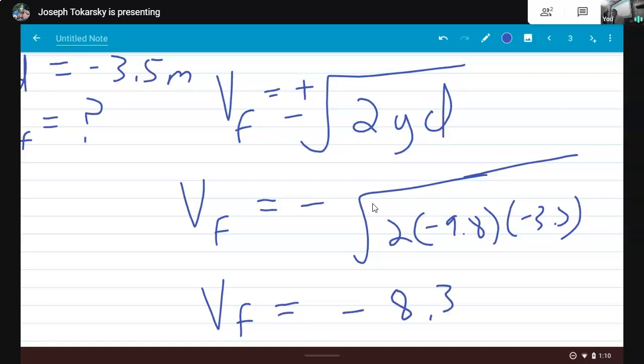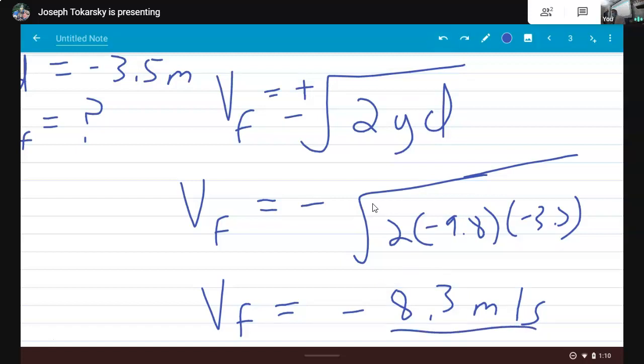This is what I was talking about earlier. However, it just does ask how fast, which really represents just the speed. So technically, just the speed is the magnitude, the number part. But if you gave me the negative, that's even better. You're not going to be taken off for giving me more than enough as far as direction goes.